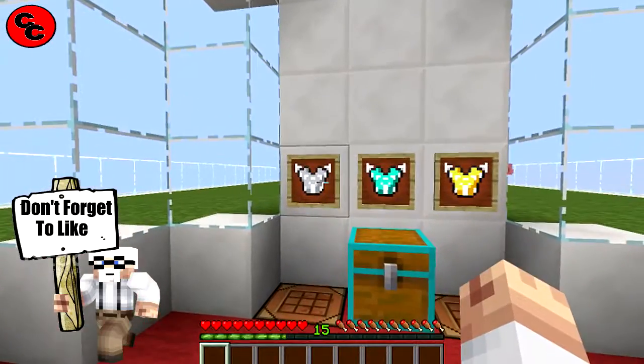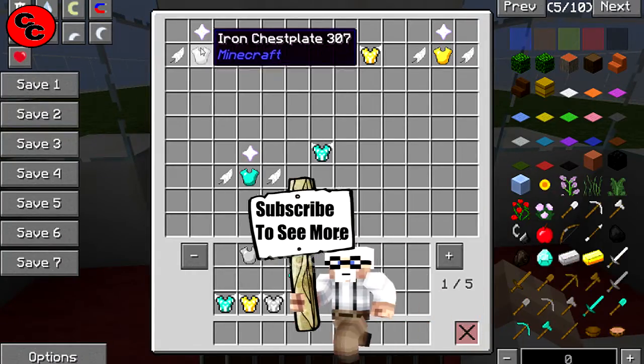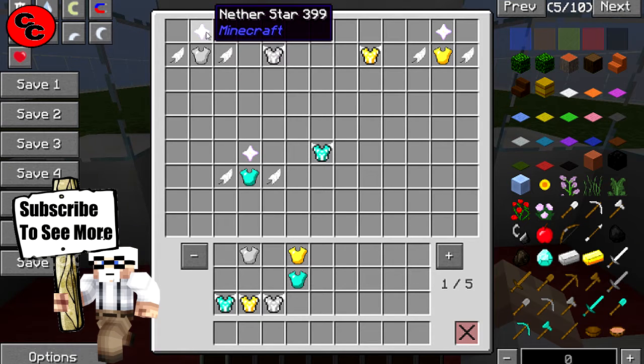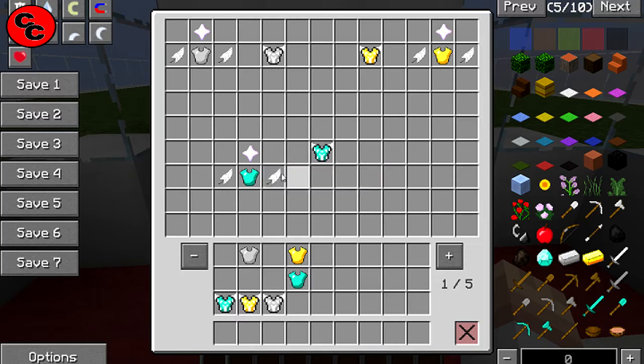Okay, so look, you've got your iron one, your gold one, and your diamond one. And all you have to do is put your chest plate in your crafting table, two feathers, and an Everstar for your iron one. Okay, exactly the same for your gold one, and exactly the same for your diamond one. Like that in your crafting table.